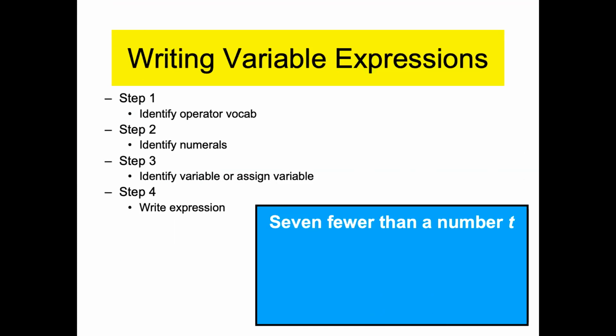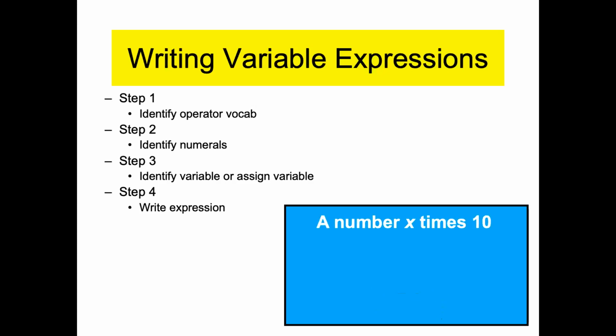You really want to write 7 minus, because isn't that the way it reads? 7 fewer. Turns out that 7 minus, you're not subtracting 7, you're subtracting something else. But if you write minus 7, now you are subtracting 7. So whenever you have subtraction, be careful. So t minus 7. Questions?